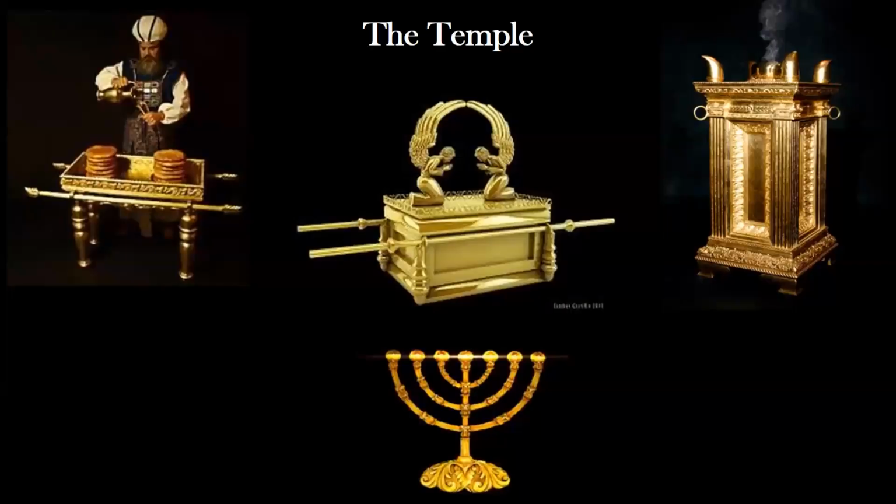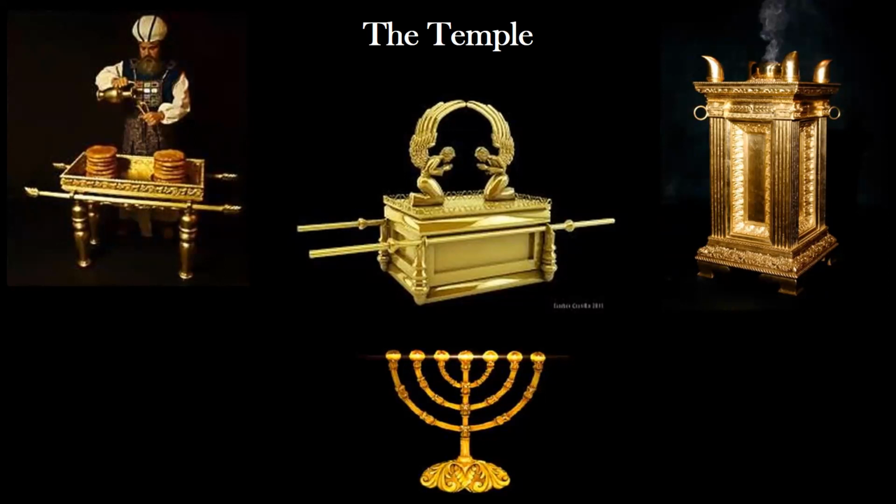All right, here are some pictures of the furniture within the temple. You see the priest there. He is standing before the altar, the table of bread. So you see the 12 loaves of unleavened bread, symbolizing the tribes of Israel, but also symbolizing that God is our bread. He gives us what we need. On the right, we have the altar of incense. Incense was burned, symbolizing prayer and God's presence. At the bottom, you have the menorah. You have the lamps with oil in them that would always be lit. God is the light of the world.